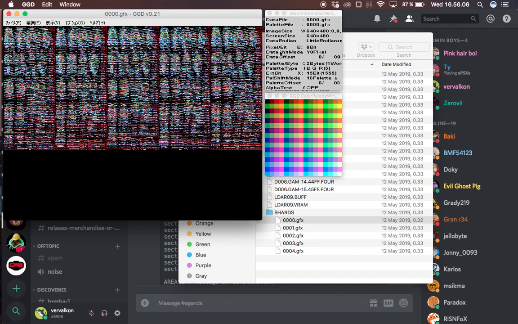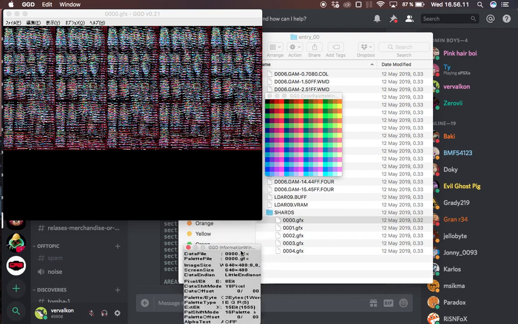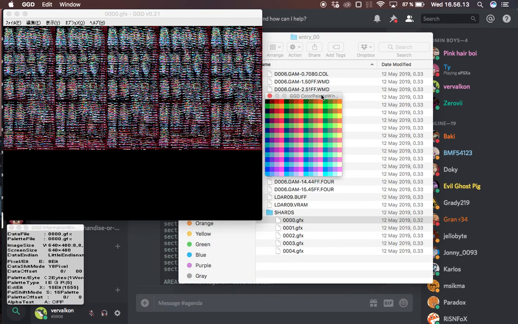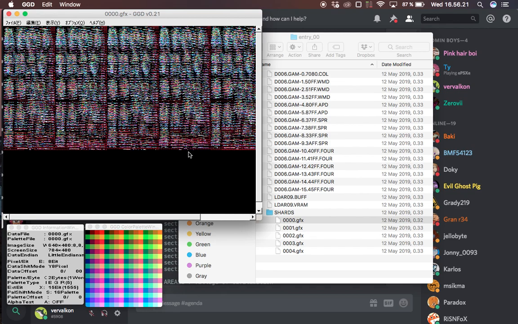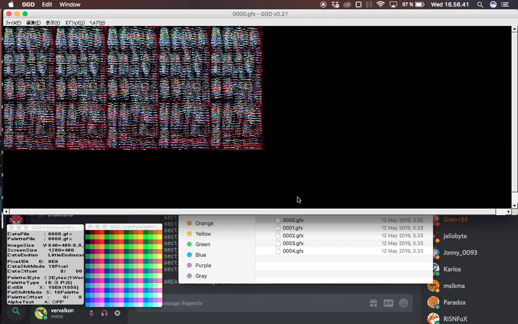I keep pushing, but nothing happens because the window size, or actually the screen size, is 640 by 480. So now you have to hold Shift and push right. Shift, right, right, right. Shift, right. And as you can see, the screen size goes bigger. My computer screen's width is 1020 to 1280, whatever it is. So this is as far as I go. And now just keep pushing right again.